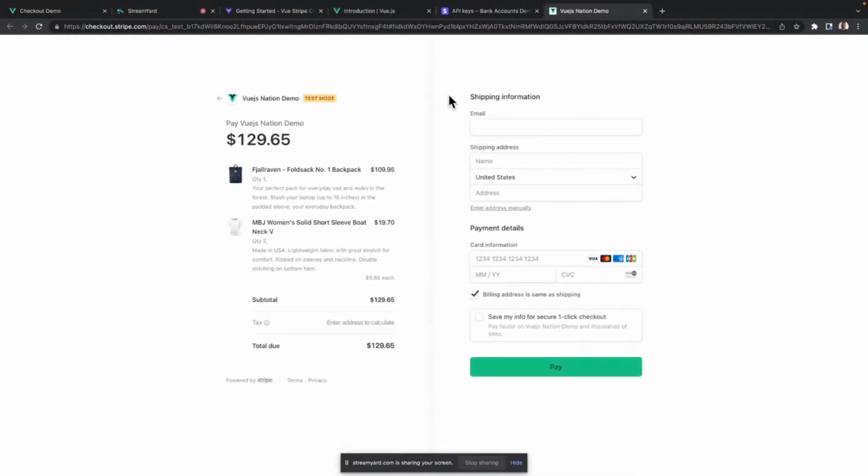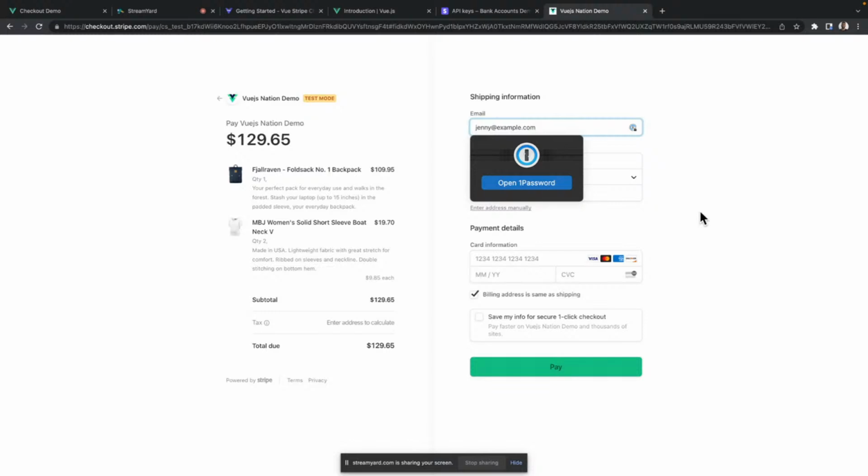And really, you can build this entire checkout with literally just one API call. And so you can see I have automatic taxes, where I need to enter my address. I got my email. I have all these things. So I could do the canonical example at Stripe, which is just jennyrosen@example.com.